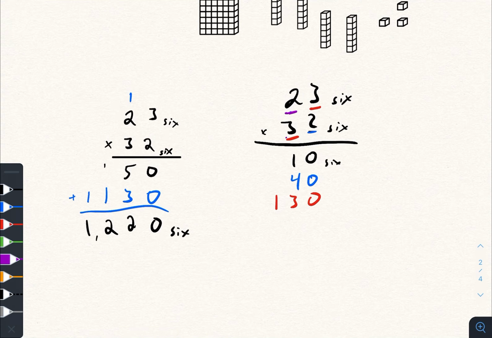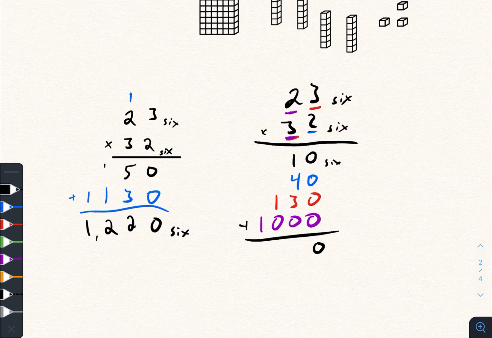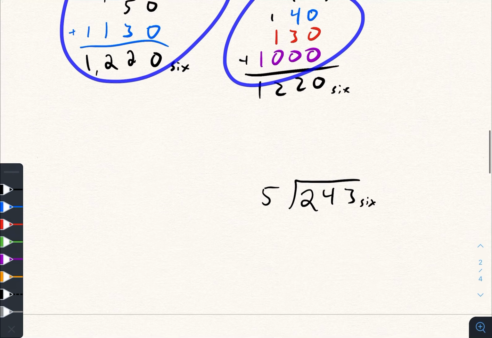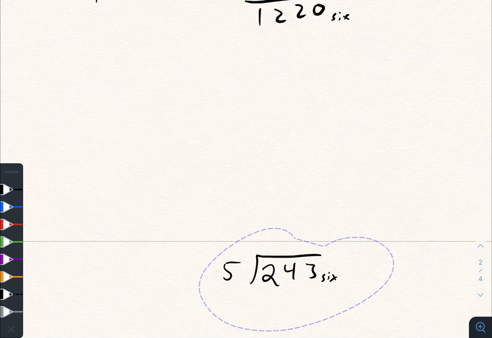And then 20 times 30, let's put 2 zeros there because it's 20 times 30. And then put 10 there because 2 times 3 makes a 10 base 6. And then you add all of these up. 0, 1 plus 4 plus 3, that's 12. Carry that over. This would be 2. And so this confirms what we're doing. So whichever one of these two methods you want to go with. All right, last one. Let's do division.